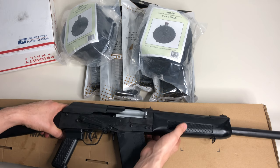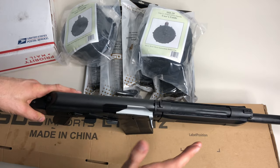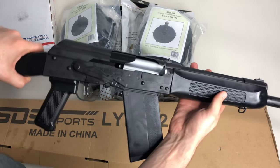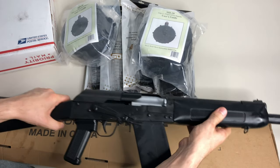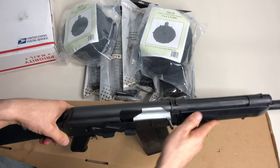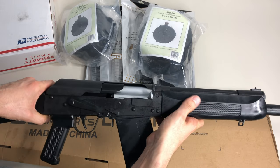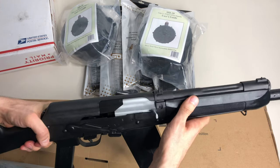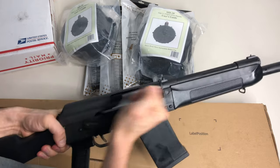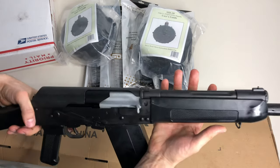Going through reviews online, people were saying a few concerning things. Obviously it's going to be lower quality than the Saiga 12, but keep in mind this is made in a factory that manufactured the Type 56 AK-47 for over 50 years, so these guys are experts in making the AK. That said, some reviewers mentioned the bolt actually broke on them, which made me want to get the hard chrome bolt version. The gun does have a one-year warranty, but you definitely want something durable and working properly. The action feels rough and I know I need to break it in.